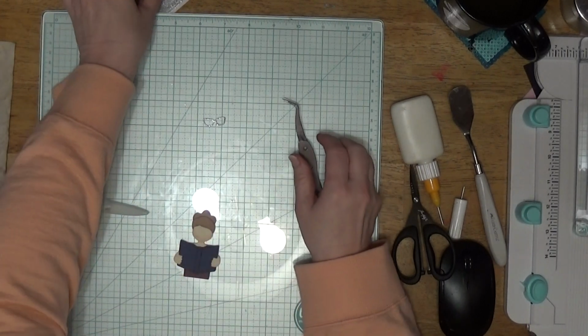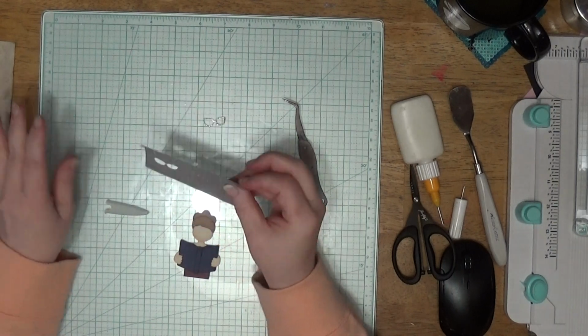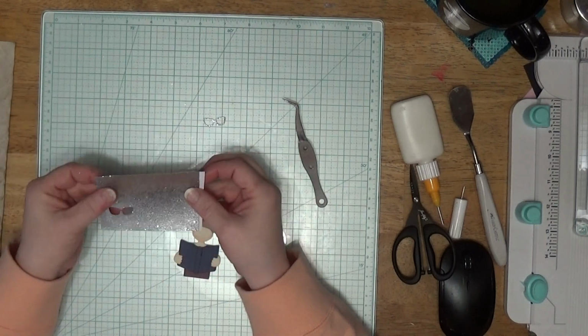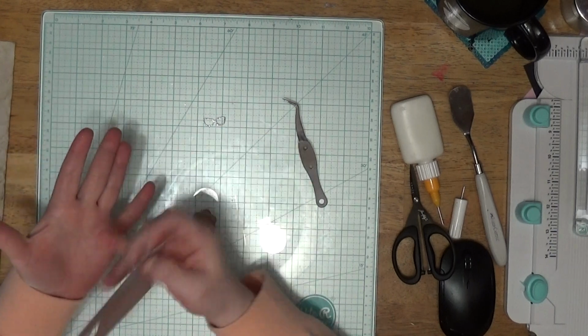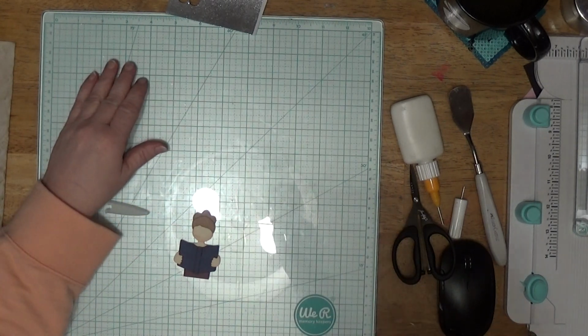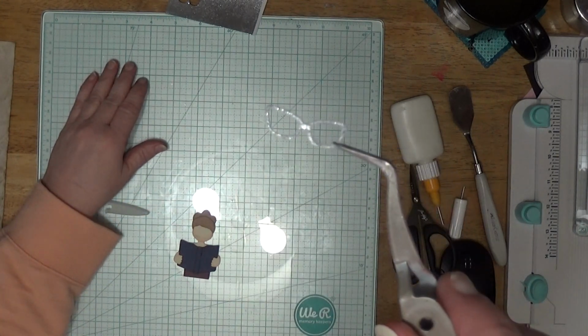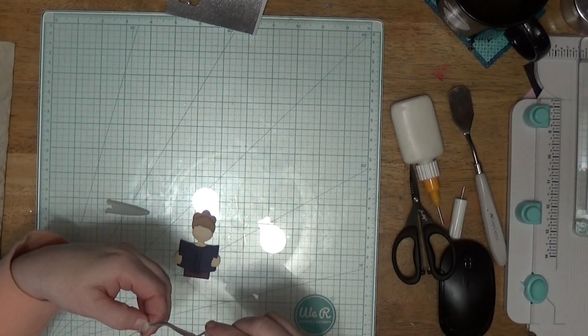Okay, so for her glasses, I took just a plain white piece of paper and I embossed it with silver embossing powder, which it seems to still be coming off. And look how darling her little glasses came out. They came out so cute. Except I'm not sure I got all the inside cut out there.